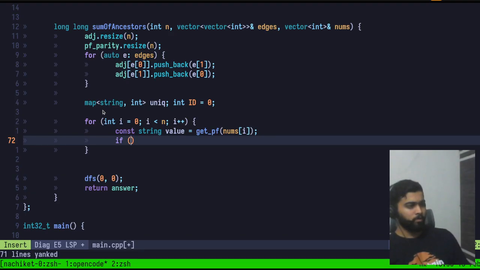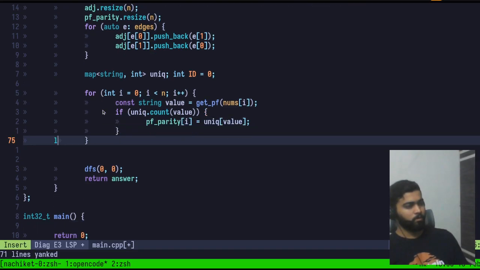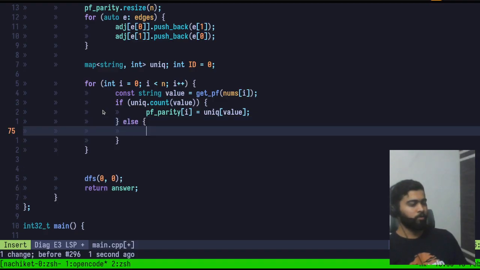If this particular value is present in this, then I just need to assign f parity of I as unique of value. Otherwise, I need to increment the ID.